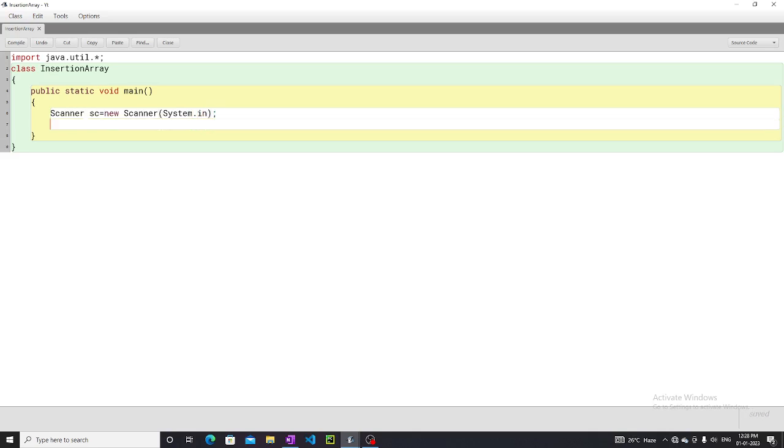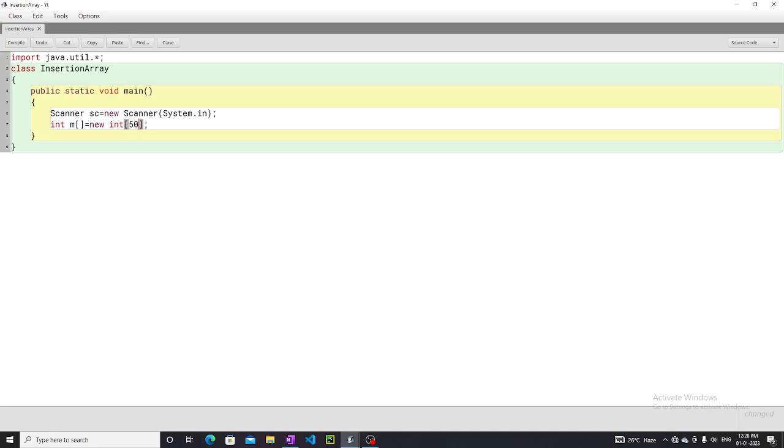Then we need an array, which has to be declared beforehand. New int. As I told you, the size of the array has to be fixed, so it has to be declared beforehand, and it will be much greater than the usual size, not 6 or 10 or 20.